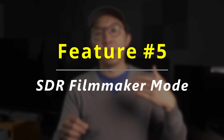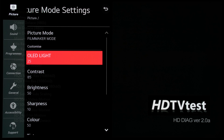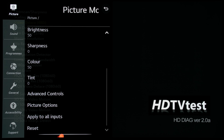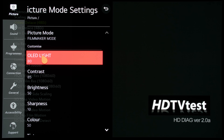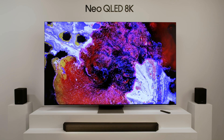Undocumented feature number 5 is that LG has increased the default light output in SDR Filmmaker Mode. On previous firmware versions, the default OLED light in SDR Filmmaker Mode on the LG CX or C10 OLED has always been 25, as proven after resetting the picture settings in Filmmaker Mode, which delivered around 80 nits peak white for SDR content. Perhaps due to too many complaints that Filmmaker Mode is too dim, LG has used firmware 4.30.10 to increase the default OLED light value to 80, which resulted in a peak white close to 200 nits, similar to the default light output on Samsung televisions in Filmmaker Mode.